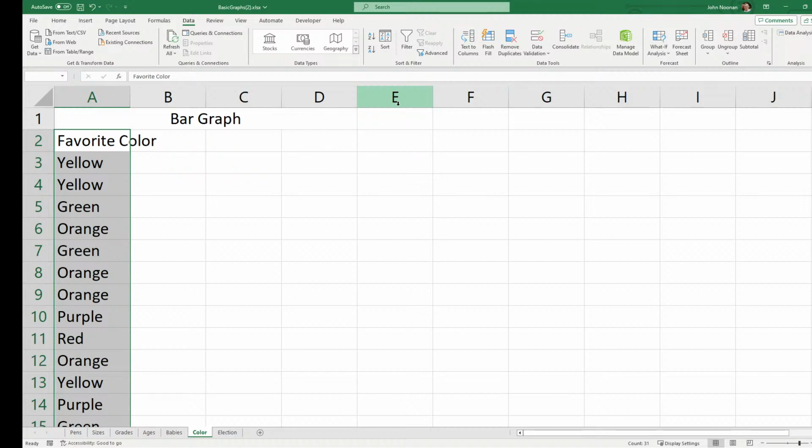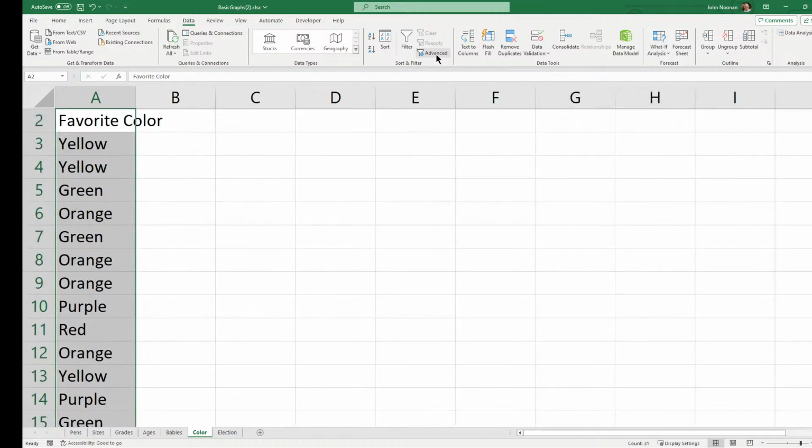In order to get just the unique values and make a list of all the colors, we could do it by looking with our eyes and say, look, there's yellow, green, orange, purple. I could make a list that way, or we can get Excel to do it pretty easily. The way you do this is you click this advanced filter. Whoops, not that. Sorry, I've got to remember my keyboard shortcuts. Is it this? Nope. I'll figure it out later.